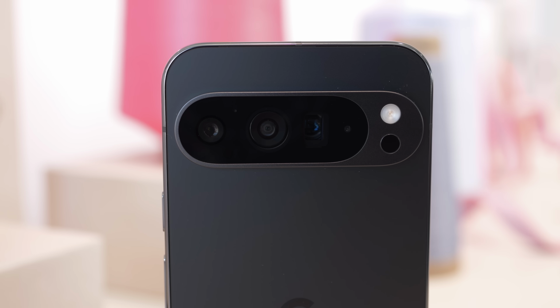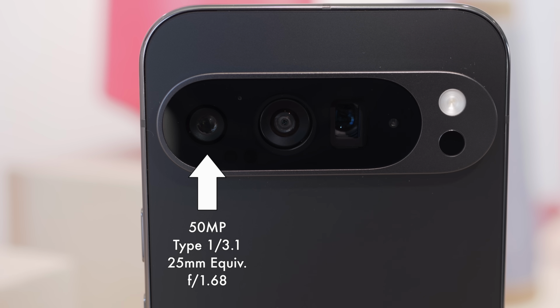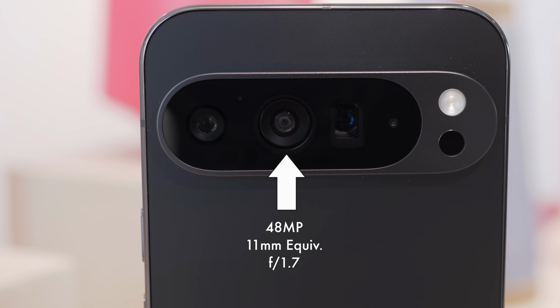We haven't really seen that before, and I think that's actually a great option. But one of the things that has changed is the cameras, and that's the first thing I want to talk about. When we did our smartphone roundup, we found the Google Pixel 8 Pro to have the nicest camera setup. And so now here we have some further improvements. We didn't know if we were going to get the same cameras, but we actually have some brand new hardware here.